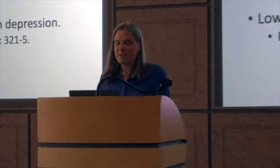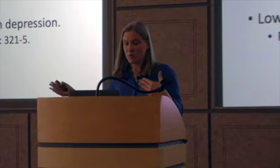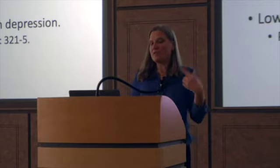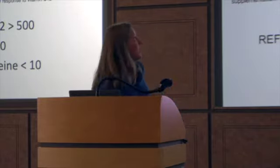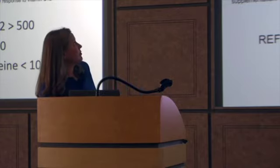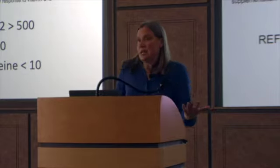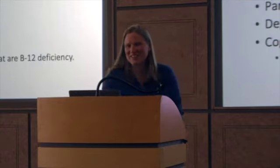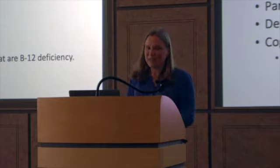But what we do know is that the lower your B12 level the day of diagnosis, the more likely you are to have a worse progressing disease. People with low B12 are more likely to have neuropathy, nerve pain, and folate levels, which also raise homocysteine, are associated with increased risk of depression. Here is a publication from 2014 that just says B12 deficiency can cause tremor, Parkinsonism, dystonia. Just saying, I'm not making this up. There's a lot of research that says B12 deficiency can be a really big problem for people with Parkinson's.